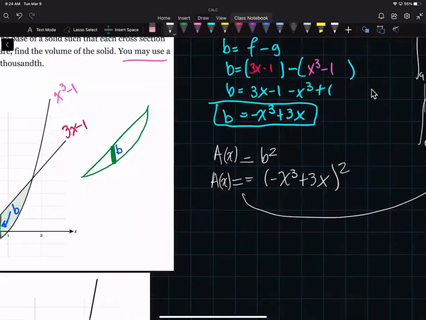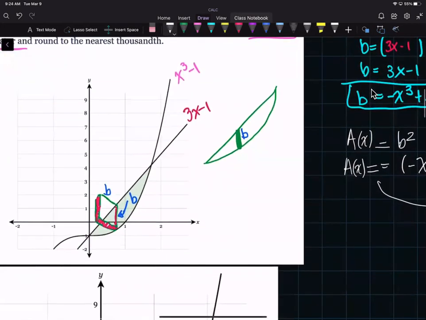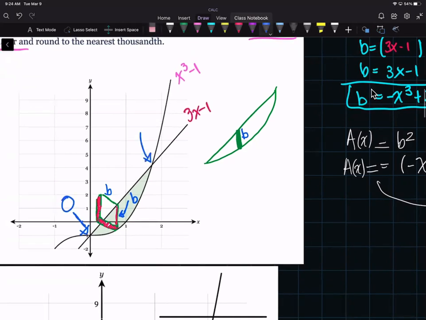So here, who can give me the first bound? What X value does it start stacking by? What's the X value that it starts stacking on? 0, right? So 0 is the value that it starts stacking on. The hard one is going to be B. Okay, B is going to be this hard one. Okay, so there's no rotation for this one. Someone asked, is there rotations for this one? No, there's no rotation.